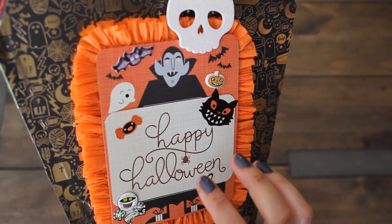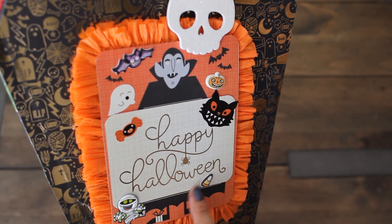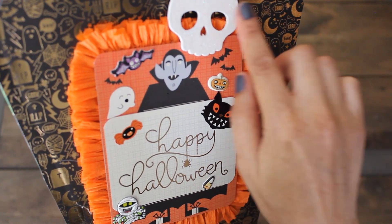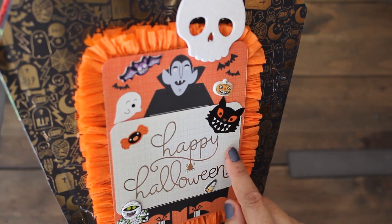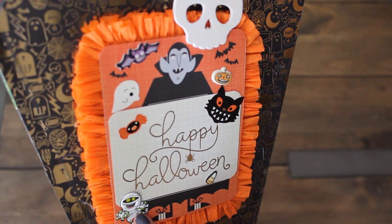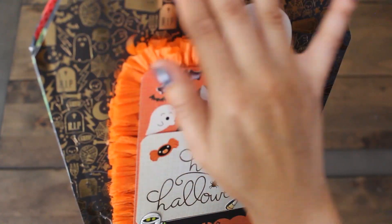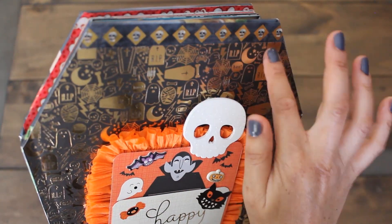Here's a closer look at our cover. In the center we have our Dracula here carrying a sign that says Happy Halloween. I used some crepe paper and created some ruffling at the border of our card and also attached a foam skull. These cute stickers come from the paper pack itself and some foam stickers come from my stash. I love this mummy and this bat - super adorable. For the cover, I love the gold foil on this and decided to go with that look. We also have some washi tape at the top - I think that's a Tim Holtz.